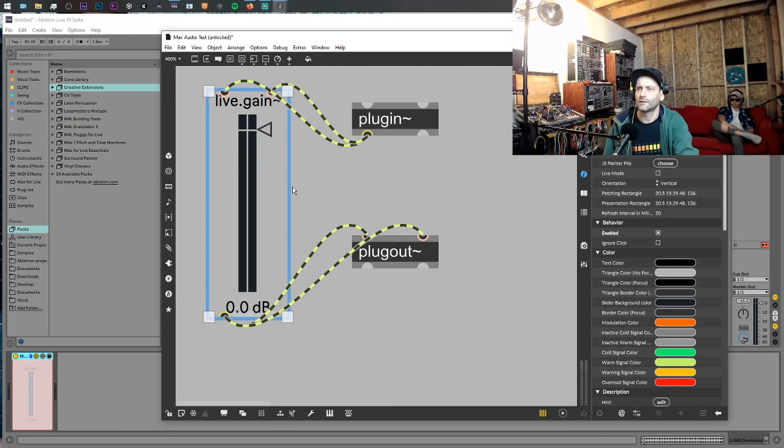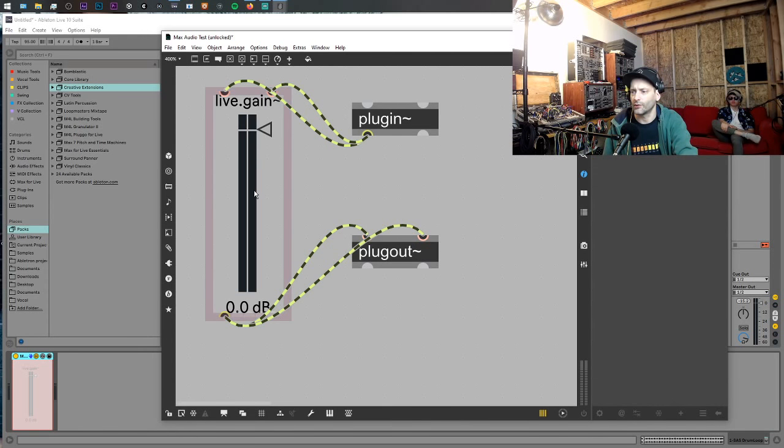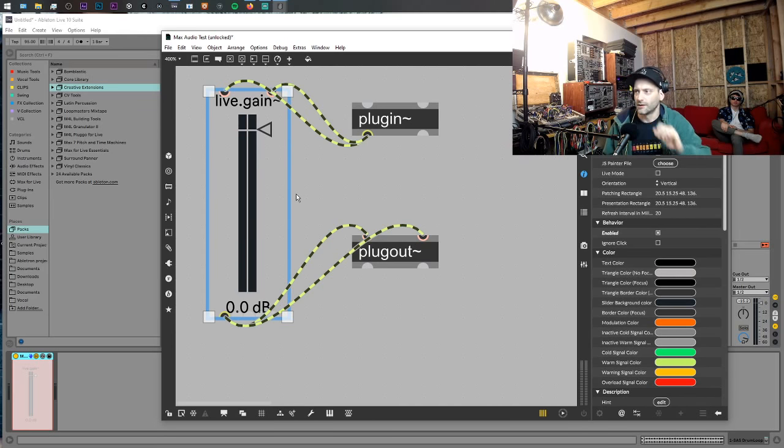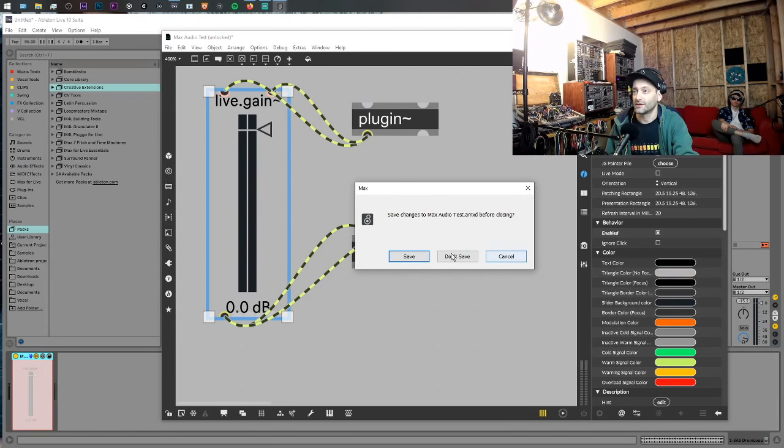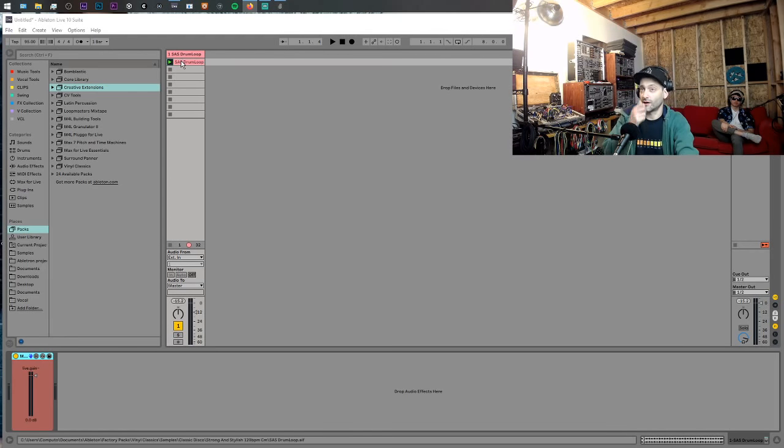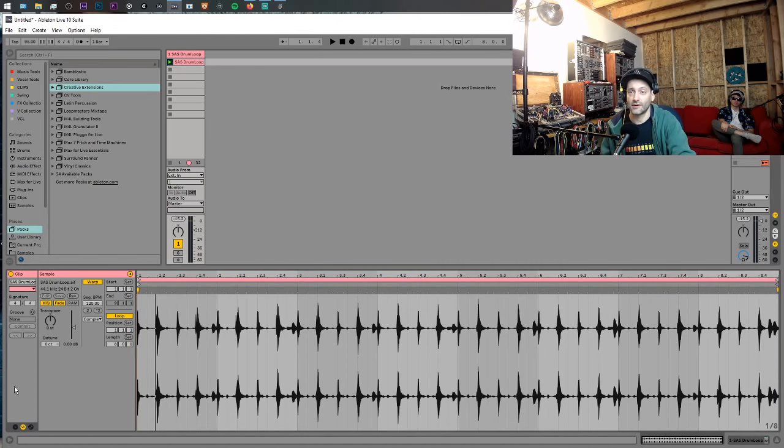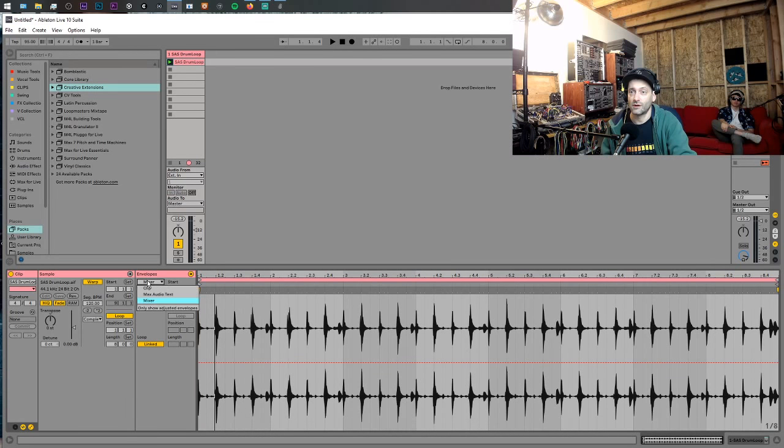Okay. Let's look at how we can maybe make this a little bit more interesting. Well, actually, before we do that, let's look at the inspector for the live gain device. This is something that we've now made, a device that operates in Ableton, and that means that if we come back over here into our clip, if we look at clip envelopes, our device should show up here. Oh, there's Max Audio Test, which has a device on option. There's a live.gain tilde. There it is. That doesn't tell us much information.